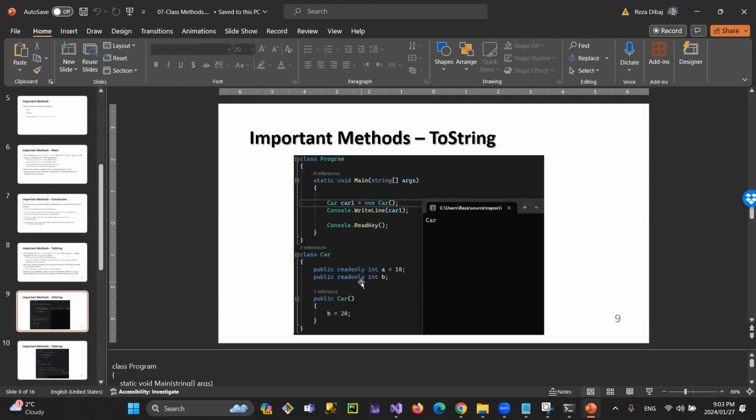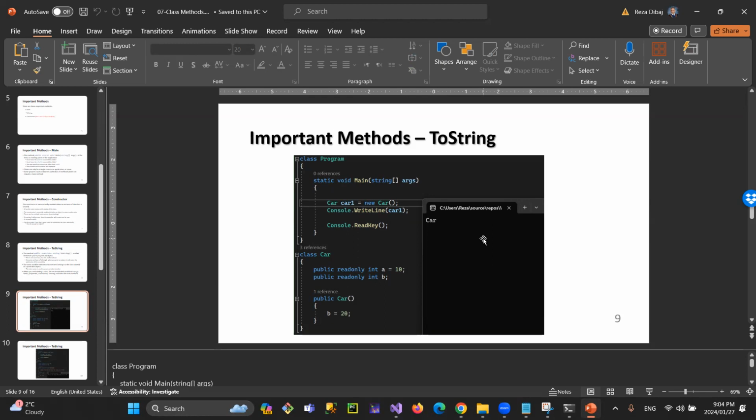As you see, I just said WriteLine car one. Did I say public override string ToString somewhere? Yeah? No? Jennifer, did I say? No. You said no as well. So that is why it's going to return what?